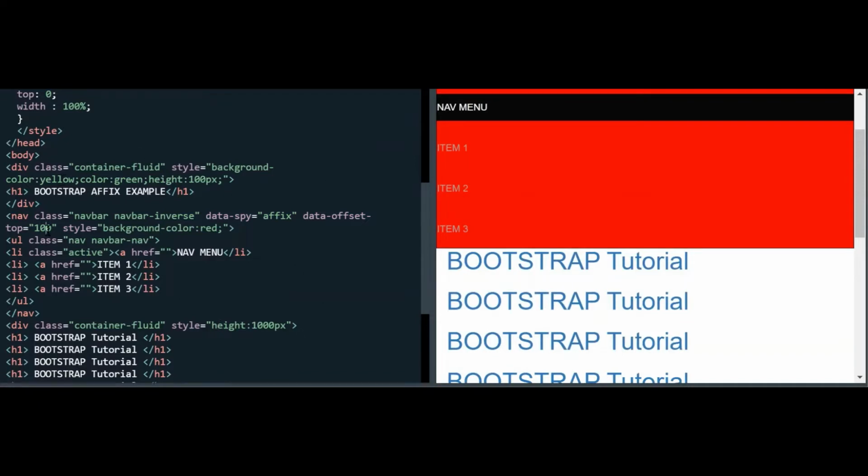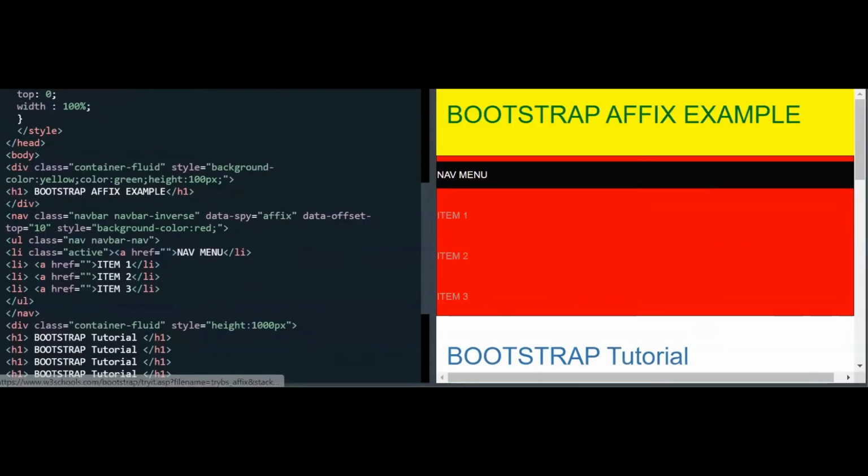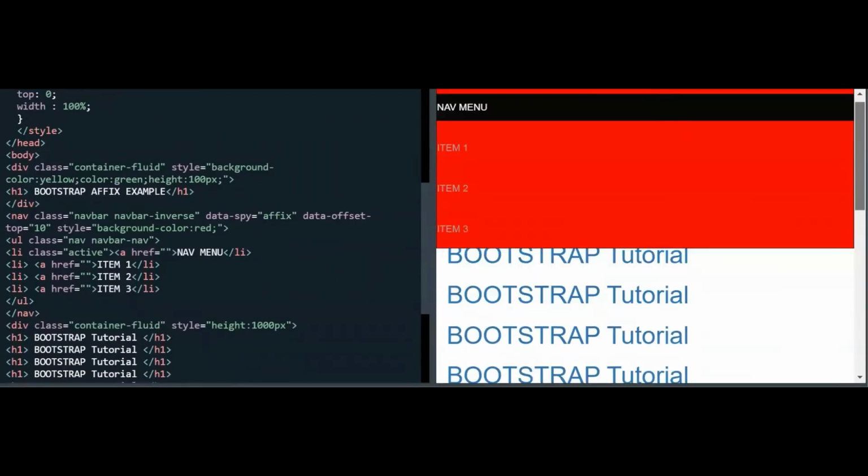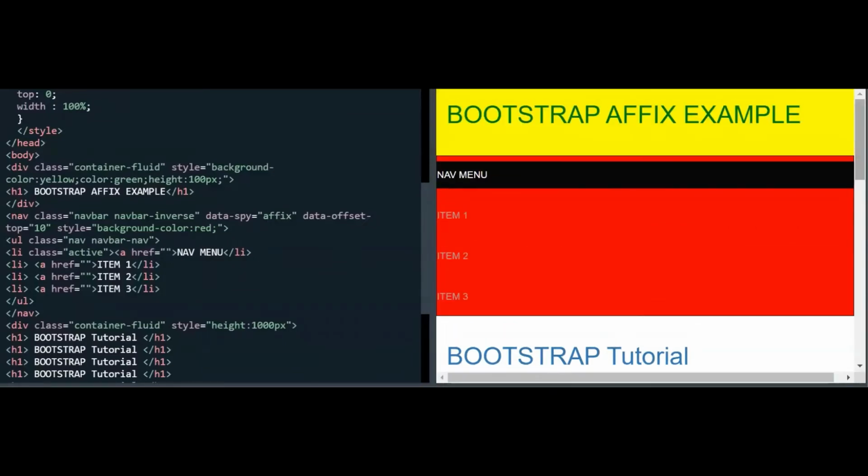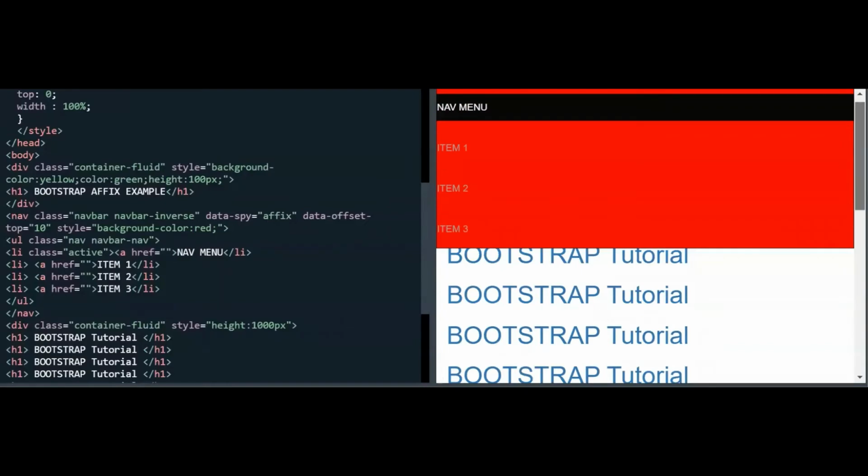But say for example I make data offset top equal to 10. Let me show you what will happen. As I move just 10 pixels, the menu bar will go and stick on top. You don't want that abrupt reaction to happen, so you want it to happen very smoothly.